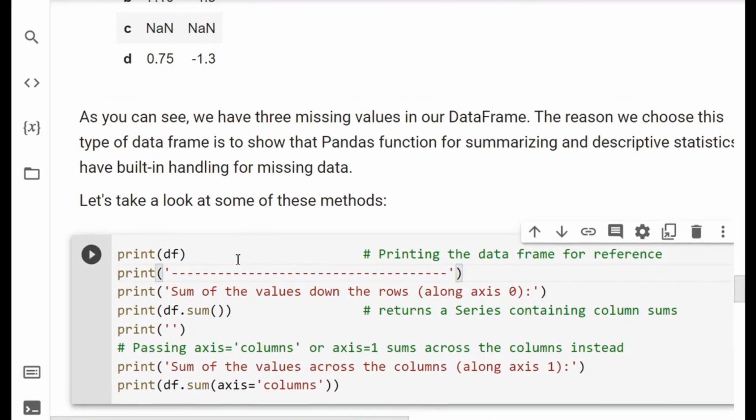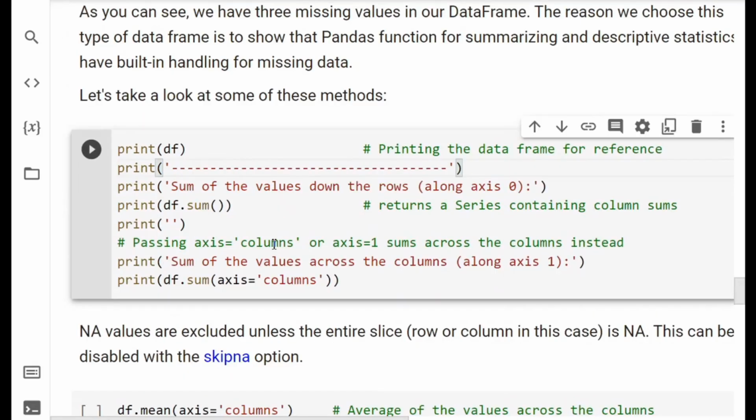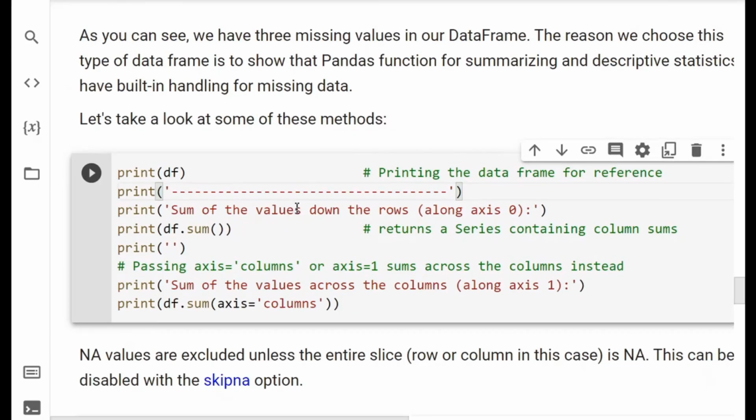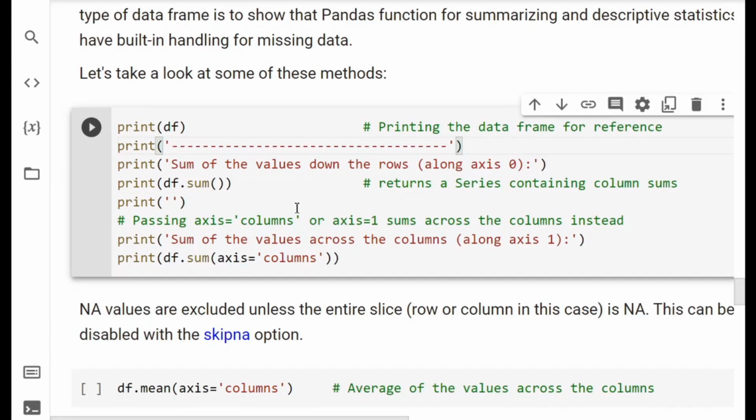Now, the most typical one is you want to sum the values, some of the numbers in a column or in rows, and this works very similar to the way that sum works in NumPy, because as I said, Pandas gets a lot from NumPy.